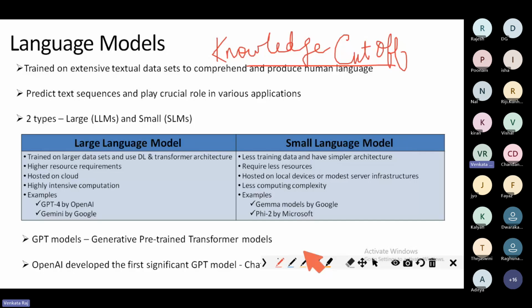Keep in mind that they have been trained on large amounts of data, and their responses are based on that training data. So they might not be aware of recent events because they are operating under a particular knowledge cutoff, meaning the point in time till which they have been trained. Understood, everyone? Very, very important, guys. Any queries?